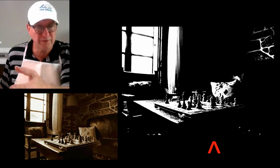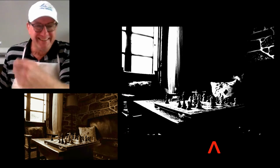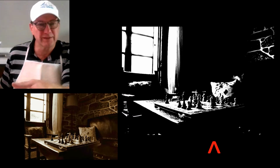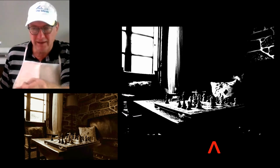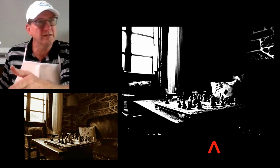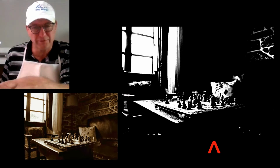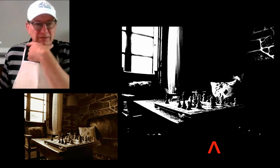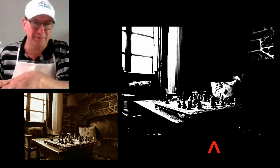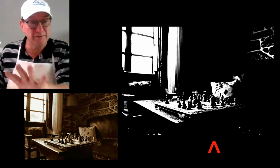I'm thinking I'm going to do it in purple. Of course, I love purple. So we're going to try to do it in some fun colors, colors that you would never normally use. I saw an artist on the website just recently this week, Lucy something, and she was at a plein air, and she does all of her work really colorful. I just want to make this a little bit more colorful. This looks kind of like a serious chess game in a castle or something. So that's great for the chessboard, and if you want to do that, definitely do that.